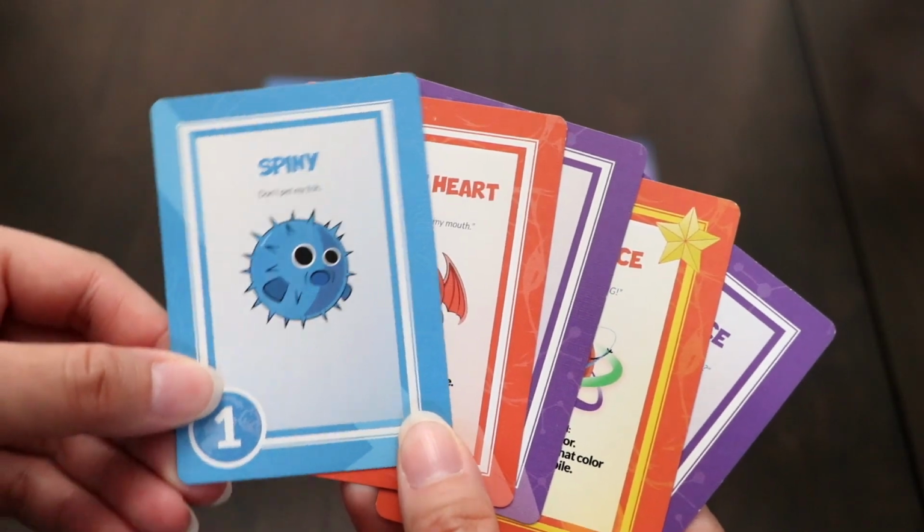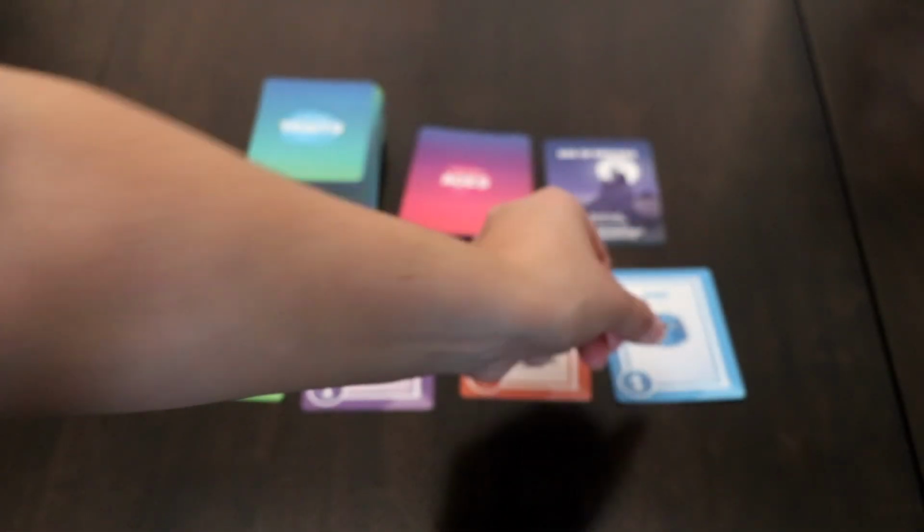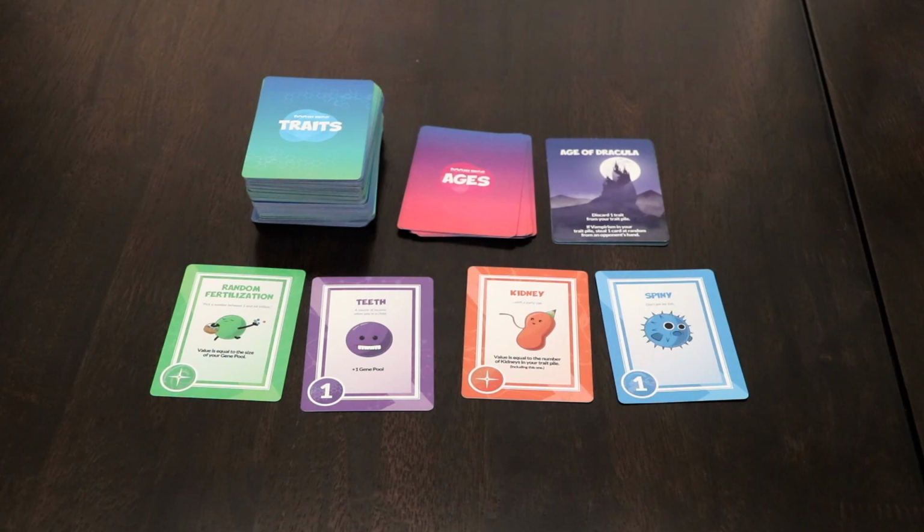Yeah, so as for the general rules of the game, each player will start off with a number of cards in their hand. There'll be a pile of ages in the center of the table. Each player will go around, one turn at a time, one card at a time, putting cards down on the table, playing these traits from their hand, and it'll go around to each player before you flip over the next age card and go to the next round.